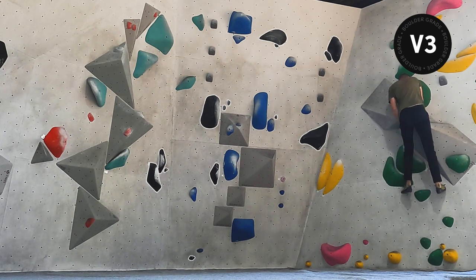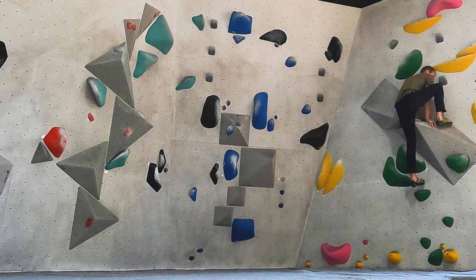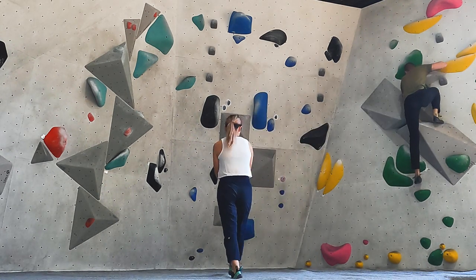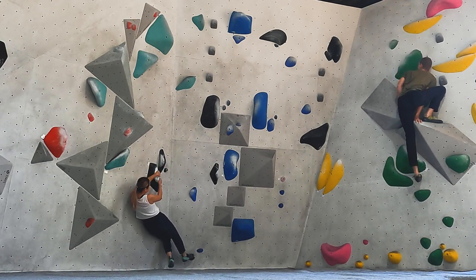This black V3 climb was the boulder of the session. I really loved the look of these start moves, and I do love me a good little crimp, so these two crimps next to the middle features caught my eye. I really got attached to this one, so you'll see Nick and I working on this climb and just breaking down all the moves to try and get me to the top.